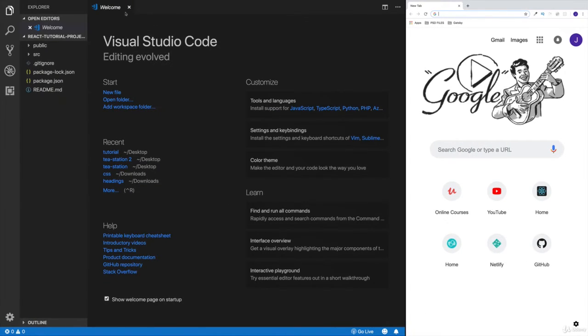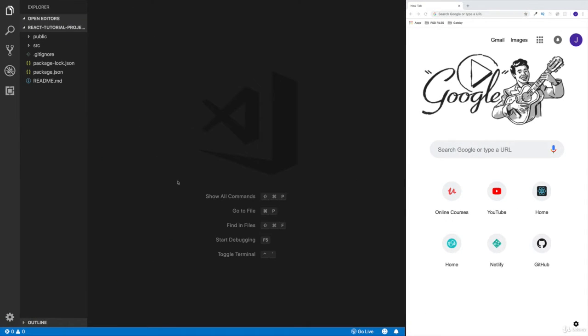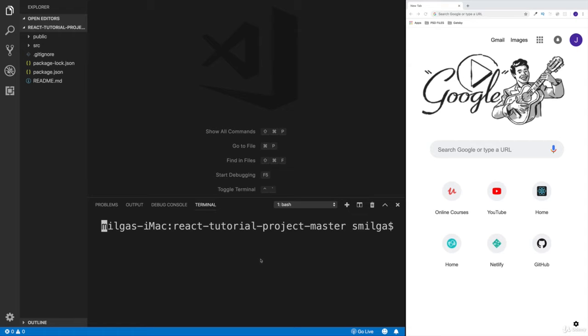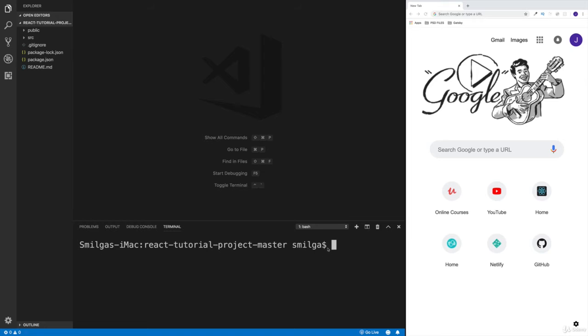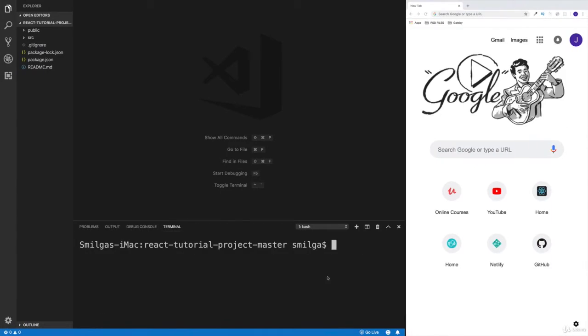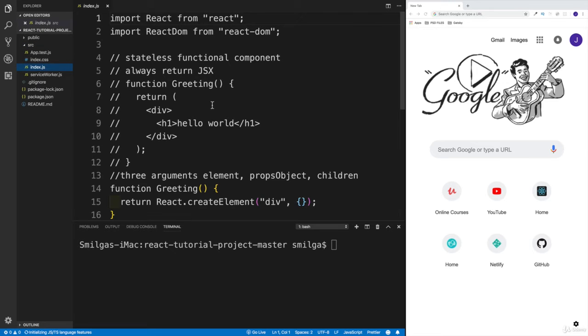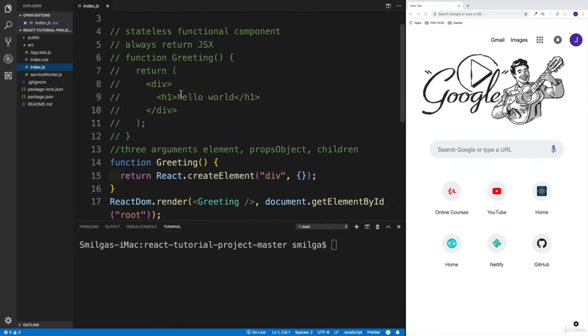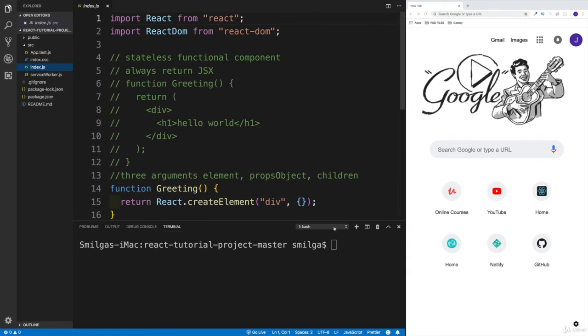It doesn't really matter. And here I would like to get to an integrated terminal. Let me zoom out a little bit. Again, you could have done the same thing here in the actual terminal, but I'm just showing you with the integrated terminal example. And here I would like to run npm start because I would like to see my application. At the moment I can see that I do have my index.js, I have my files, I have the comments and everything that we have done in the video.